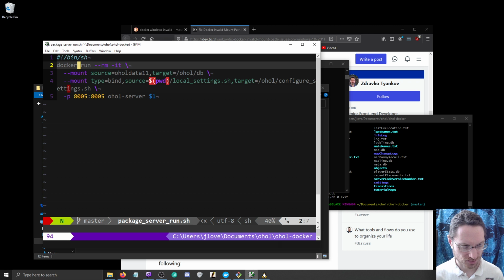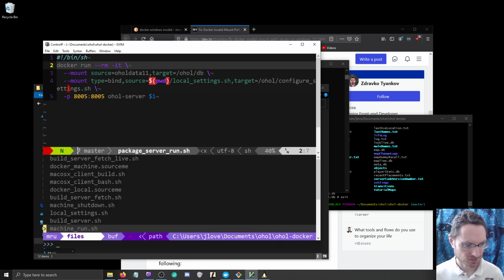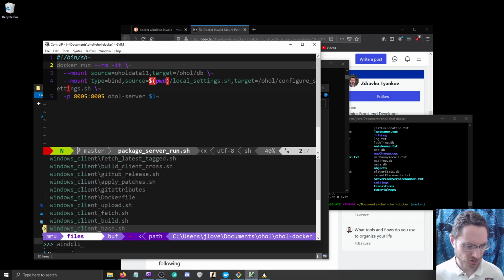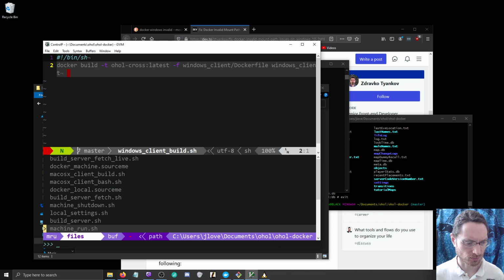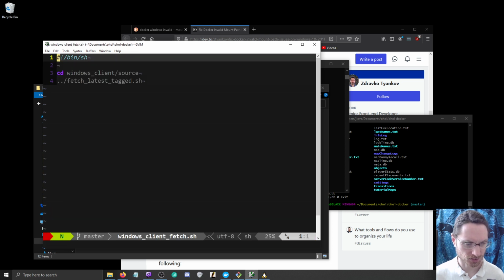Is this the issue with... There's already a lot of files in here. With the build Windows client build command. That's pretty much just Docker. Wait, no. Windows client fetch.